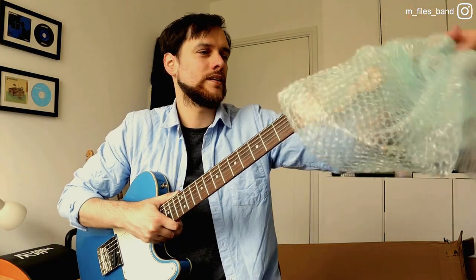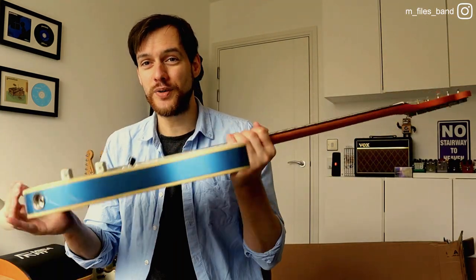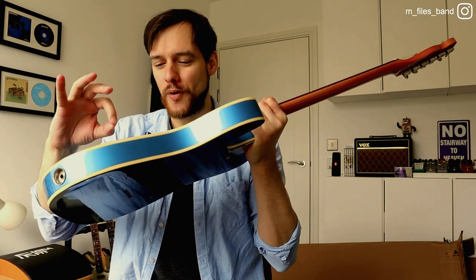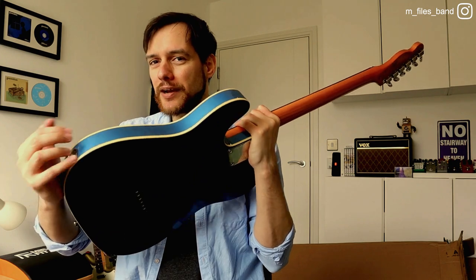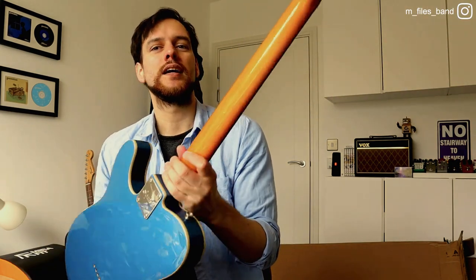so beautiful. This blue binding, I always wanted to have a Telecaster like this. It's been a tough one. Okay, here it is. It's beautiful. Look at this binding. Has no flaws, no marks, no nothing. It's a little bit dirty here at the bottom, a little tiny microscopic thing, but there are no dings, no scratches, nothing. Got this very lacquered neck that we all know Squier does in these Classic Vibes.